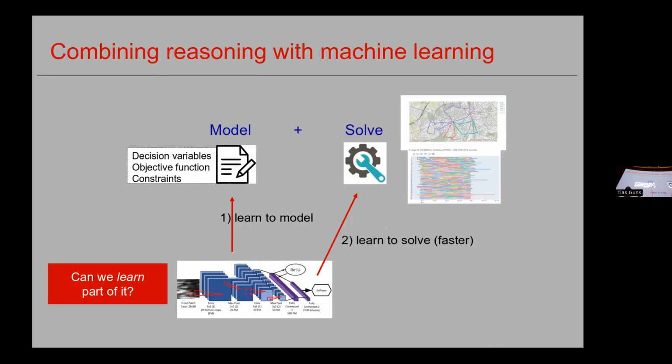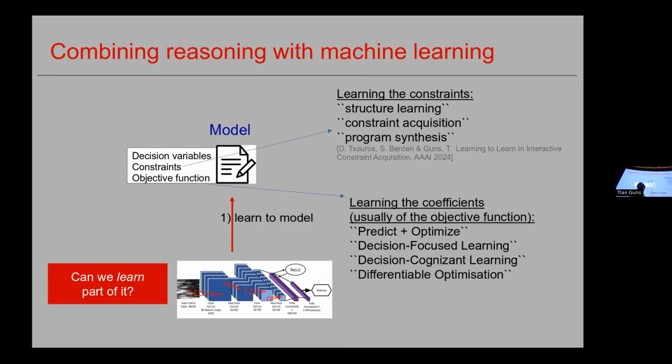Now, when we talk about this neurosymbolic approach, or combining reasoning with machine learning techniques, I think there are two big trends that we also see here at the conference. One is, for example, using machine learning to learn how to solve faster. We had some nice talks on learning to branch, for example. And another is about using machine learning to learn part of the problem specification. So not so much to speed up the solver, but where the situation is such that you want to learn something about the problem specification. That's also what the focus of this talk will be about.